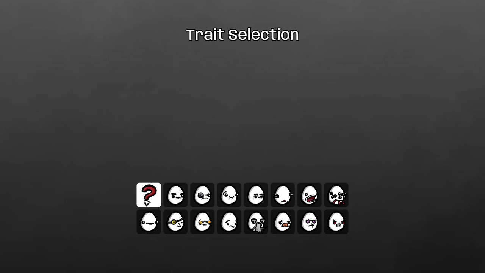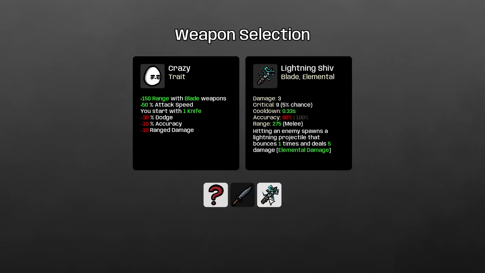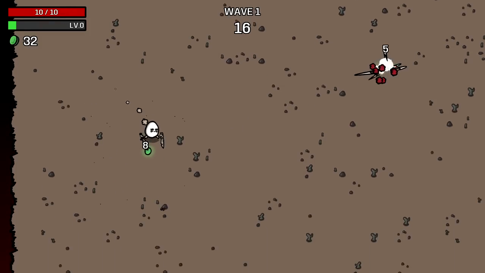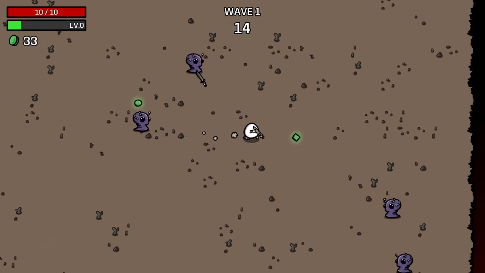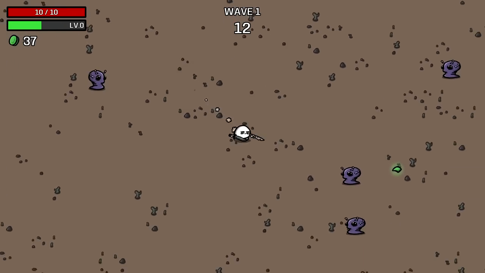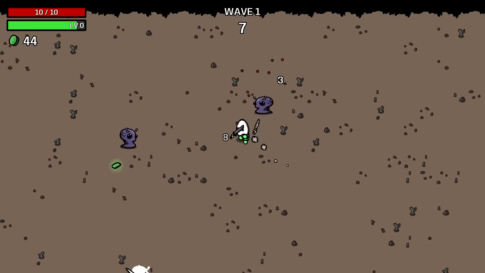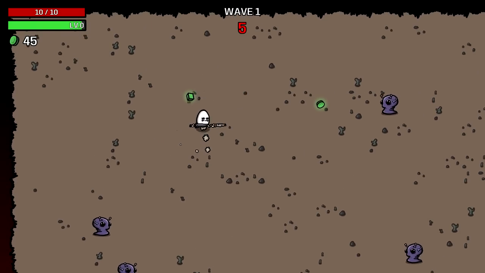Okay. The new character ain't for me. We're going crazy mode, dude. And honestly, start me with the shiv. Okay, I start with a knife. I've increased stuff with blade weapons. Let's play the game normal. The masochist, I gotta work my way up to the masochist. It's a pure psycho mode character. Quite literally a psycho mode character.